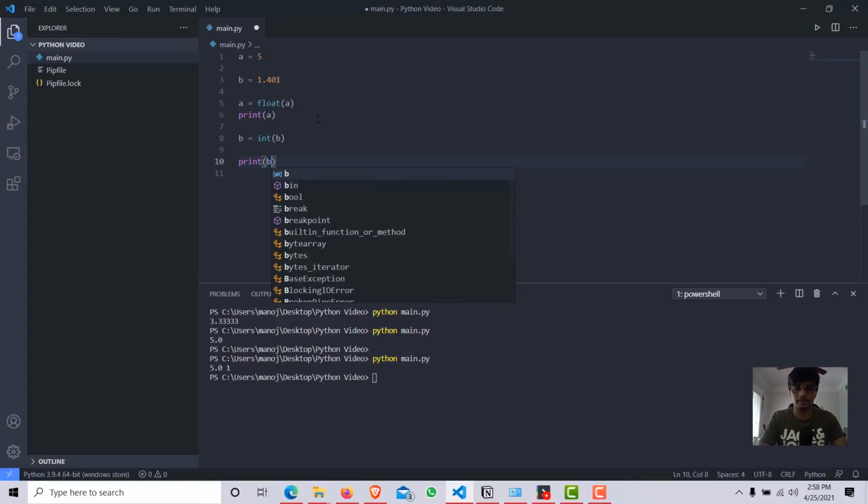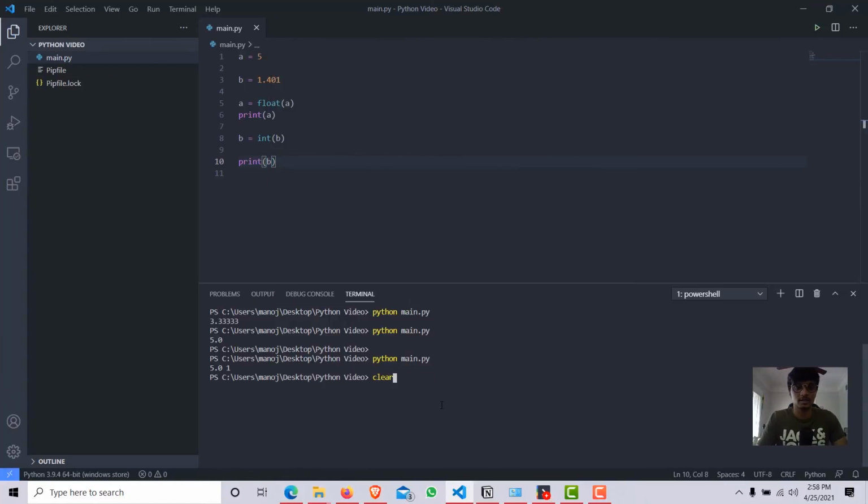And now if I print b, I should see an integer printed out. As you can see, I converted a, which is an integer, into a floating point, and b, which is a floating point number, into an integer. This is how we perform conversions from one kind of data type to another.